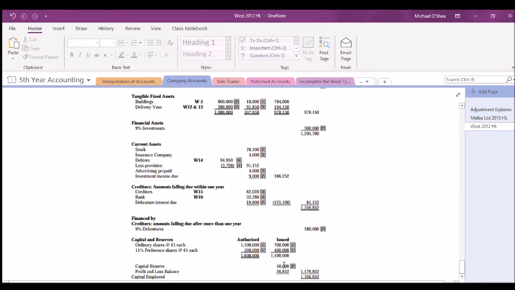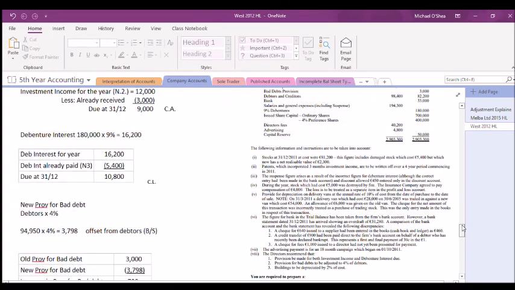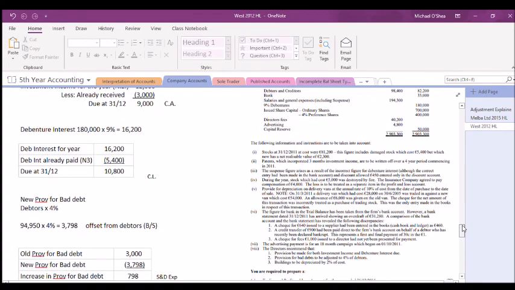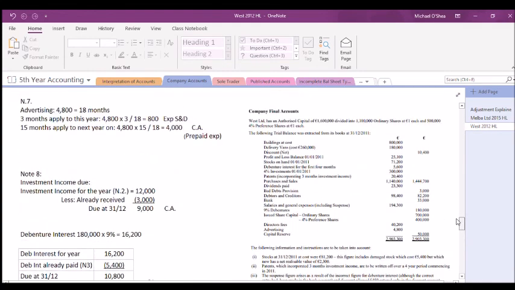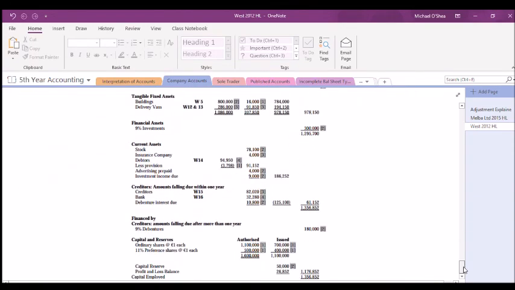This is what I wanted to bring your attention to, the transfer to capital reserve, the same as your revaluation reserve. Reserves are shown in the financed by. So in this question here we have 50,000, and it's shown on the credit side. So this is money that I'm paying towards a reserve. So this 50,000 here goes in as financed by. Just whenever you see the capital reserve, you're inputting here into the financed by section.